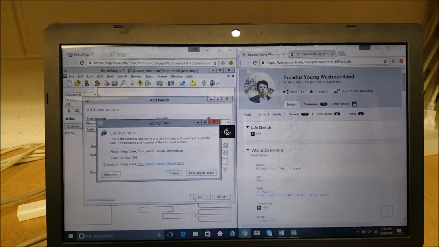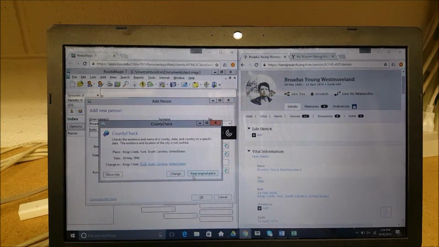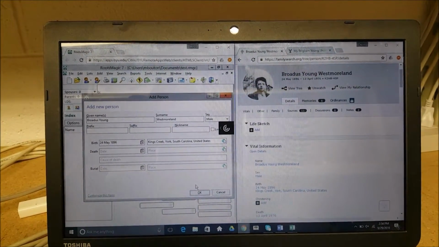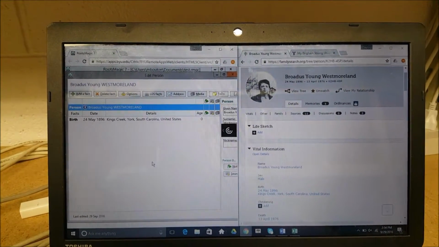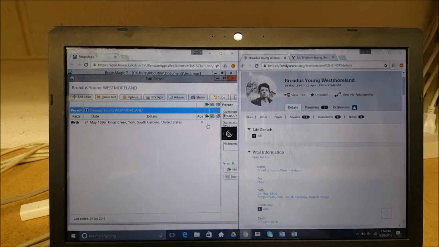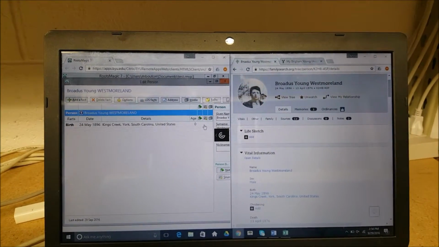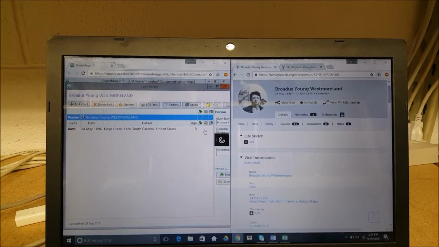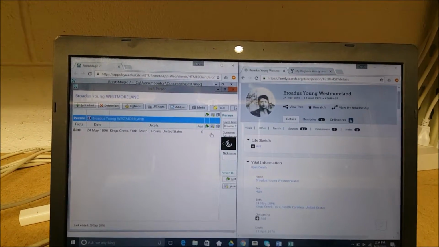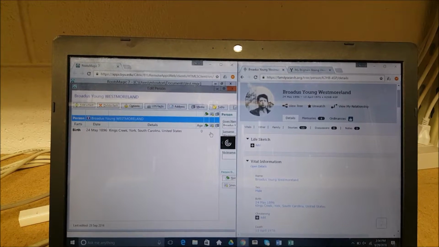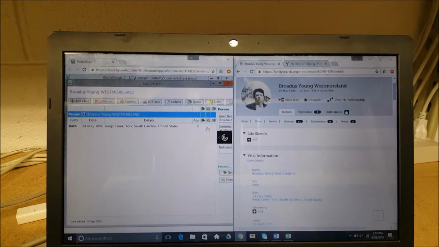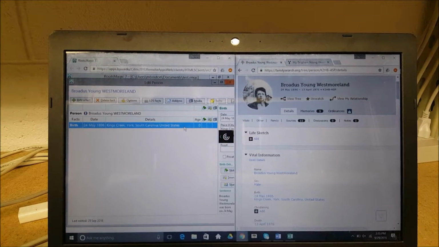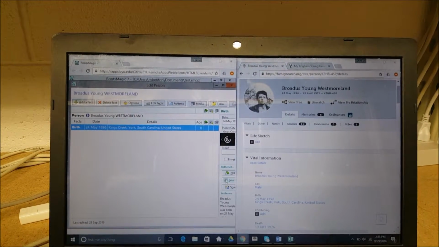Then I'm going to change it to the one that's the most correct in RootsMagic, because that one's the one I prefer. So you just hit OK. And then you go here and you notice there's not a check mark next to this fact. For each fact on your family group sheet, you need to have a source, whether it be an interview, family tradition, FamilySearch, or an actual document. You need to have a source. So to attach a source, you just come over here, click on the fact, and click over here on sources.